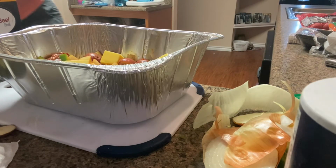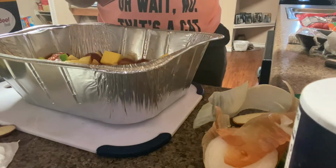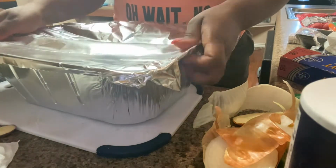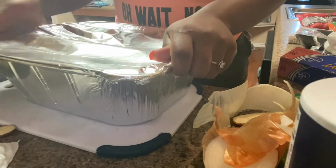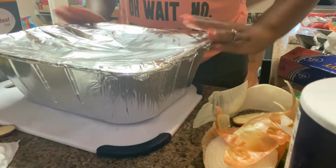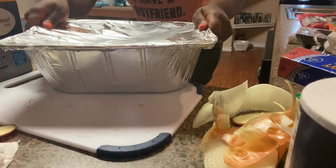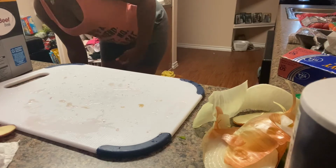Then I'm going to get that good old aluminum foil, the Reynolds Wrap Heavy Duty, and put it right on top. Normally I use 2 pieces, but I hate when I have to go check it and there's 2 pieces. I don't know, it's just something about it. So we're going to make this 1 piece of aluminum foil work, okay? I am putting it on tight. You have to make sure it is nice and tight. You don't want anything loose, because you want to conceal that heat inside. You want to make sure it is sealed to be able to cook the meat properly.